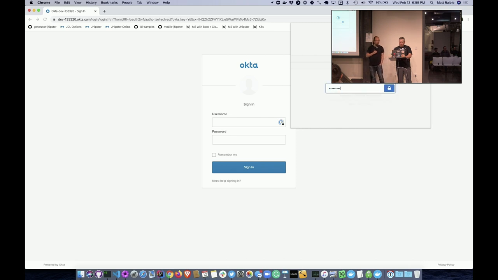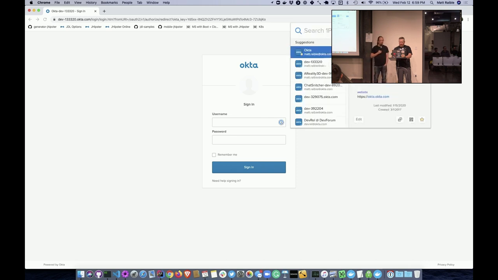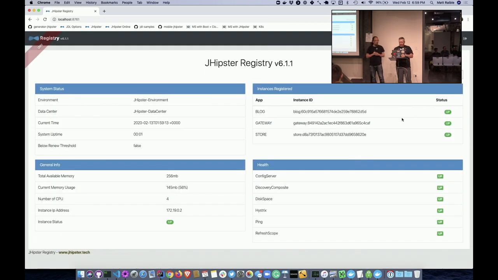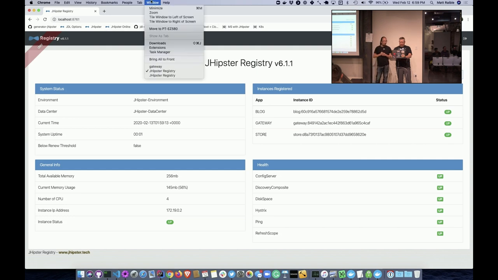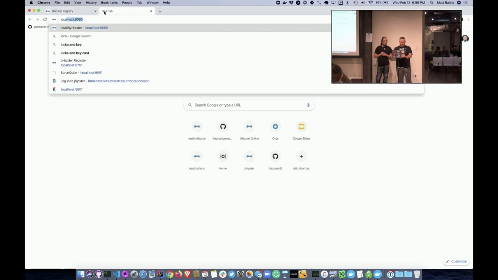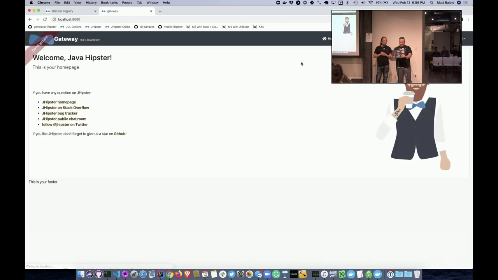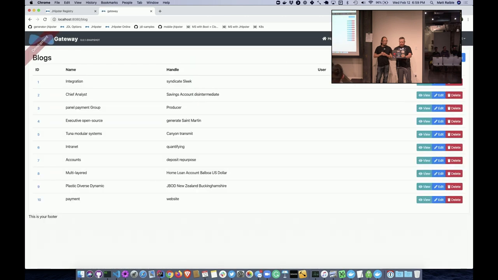When you do it with Docker Compose or Kubernetes, there's usually an order that things have to start in, right? When you're starting them individually like I am, they can get out of sync. But you'll see they're all up and running now. So let's try it again, localhost 8080, and sign in. That should happen. And if we go back to the blog.